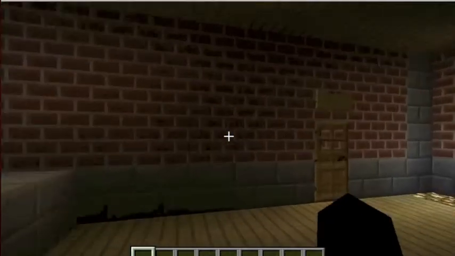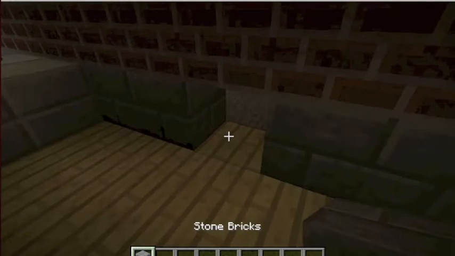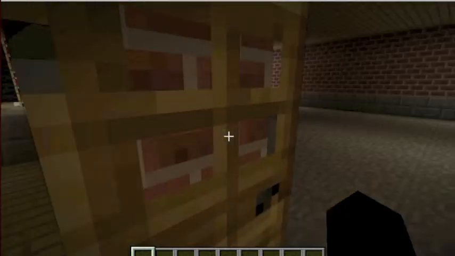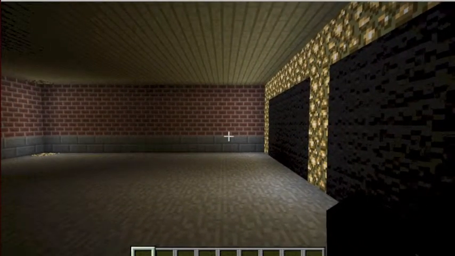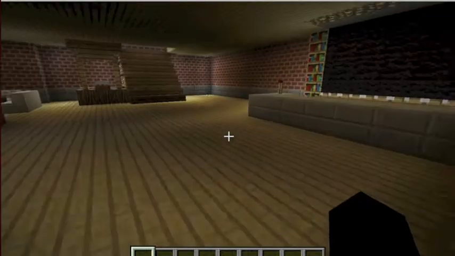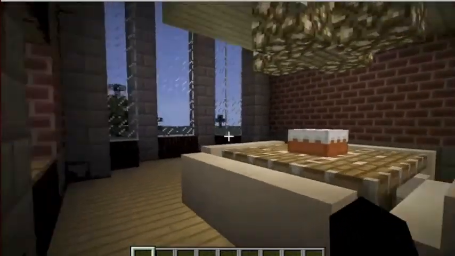Alright then. This is the garage. Sorry guys. Sometimes I can move my screen and all that, but I can't do anything else. Then here's the garage. I didn't really know what to do with it, so you guys can do whatever you want to it, or make the garage smaller. I just did that because I just want to get this done.